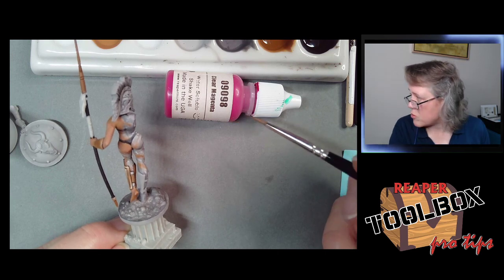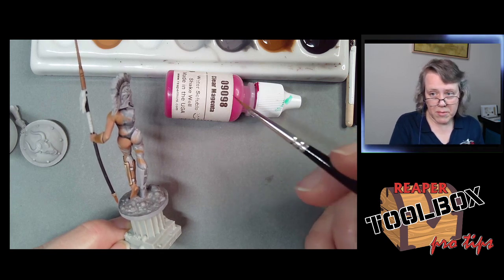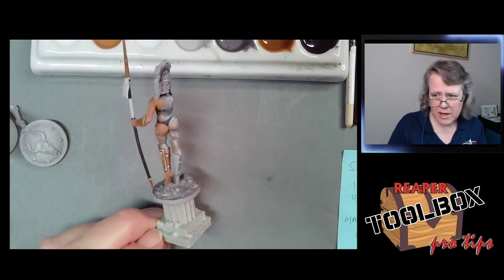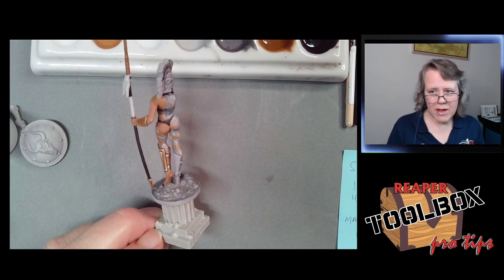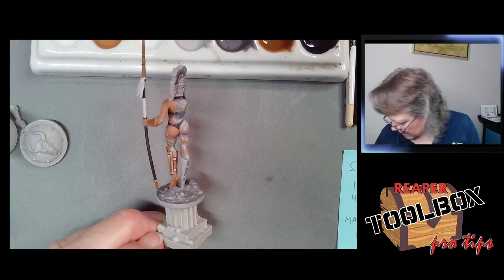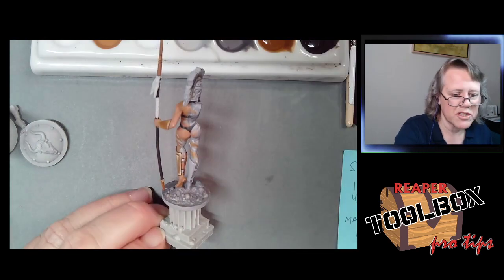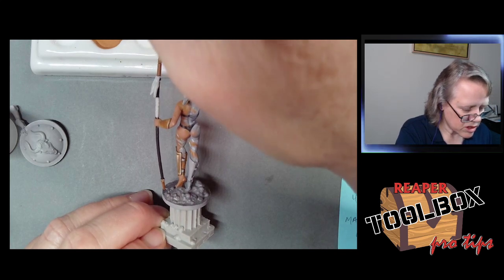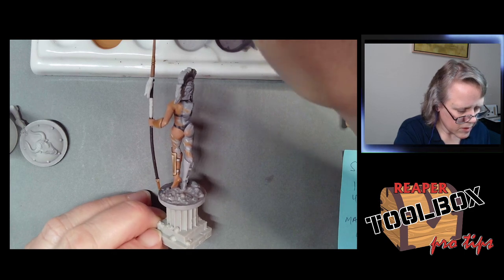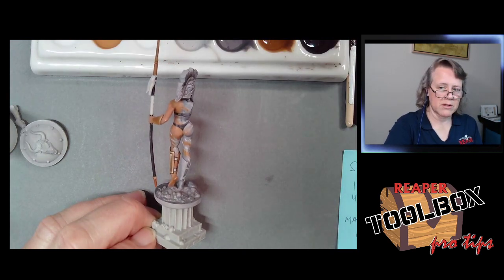Although I do have the Scale 75 Artist Color magenta, which is a much darker magenta, I usually reach for my clear, because if I'm making skin tone, rosy tones for skin and stuff, I find that this is a better magenta for that. So again, the best thing you can ask yourself is, what am I using it for? Think about what you're using it for. Make your decision based on that. And have a couple, right? If you like a darker magenta, I know the Chimera Colors magenta is also a darker magenta. And those are just different magenta pigments usually. But you should always be asking yourself about usage, because how you are going to use the color is the most important thing.